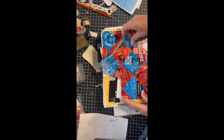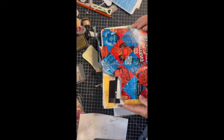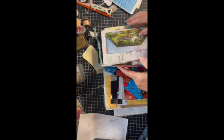This came from a magazine, and I just thought I have to put that in my junk journal, and this one I would really consider a junk journal. It's made strictly out of junk. But this blows my mind. How did everything get so political?